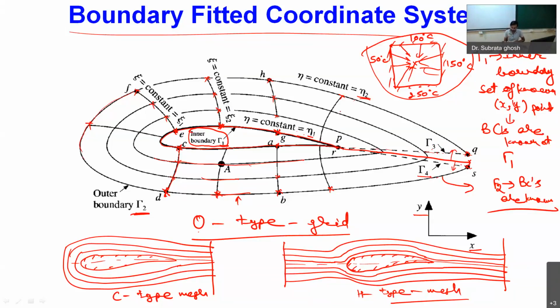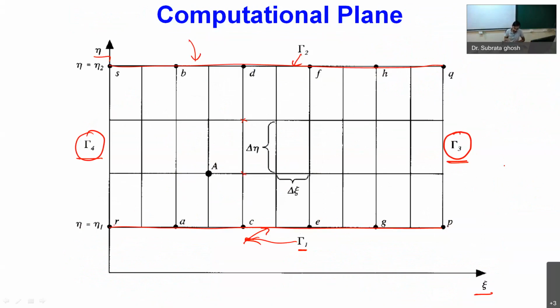Once again, in the physical domain, once we have created this mesh, we will have known values of the xy parameters for this point P and all the points lying along this particular line. So from what I showed in the previous slide, I can say that at all these node points also, our boundary conditions are known to us from the physical plane.